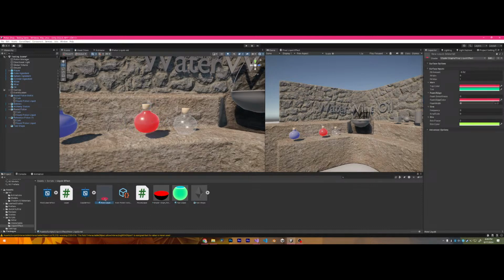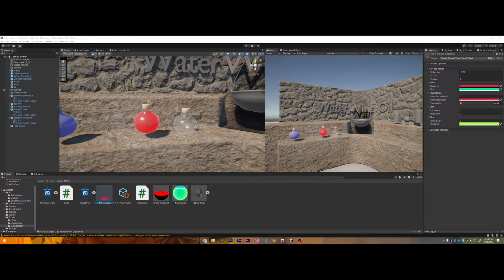And I kind of don't even need this material. I mean, it's helpful in the editor when I'm actually making changes, but I don't need the materials. I don't need unique materials for all of these potions.